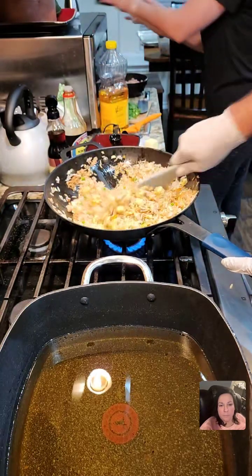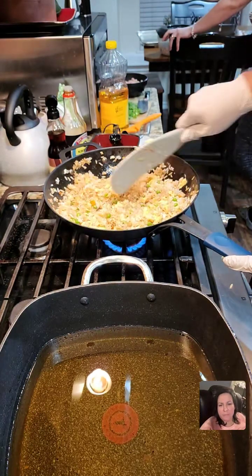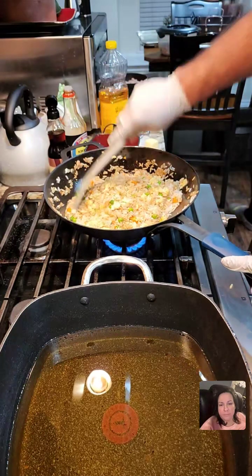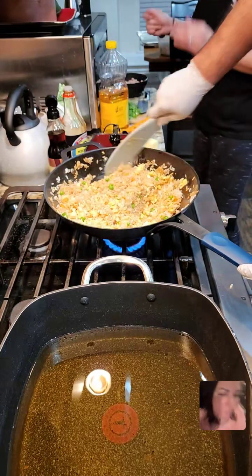I think I made too much, guys. What do y'all think? Okay, you gotta add ham to it. Yeah, I know, we still gotta add the ham and the green onions. And then at the end, you put a little bit of butter. The butter in it? Yeah.